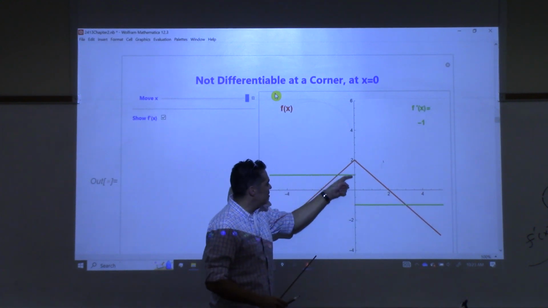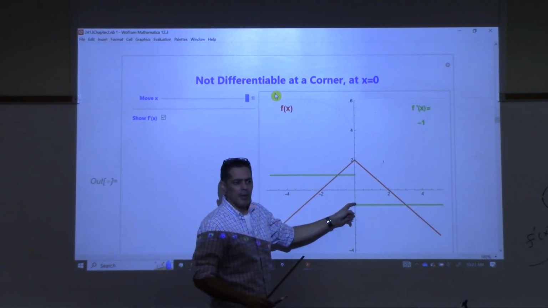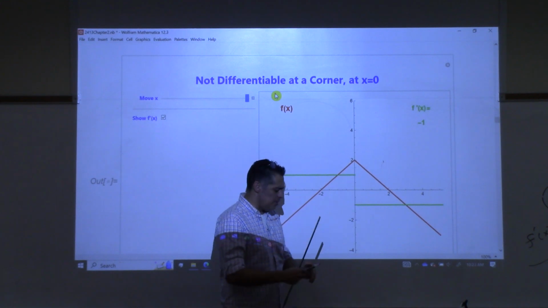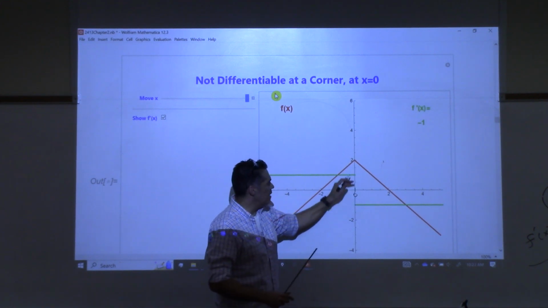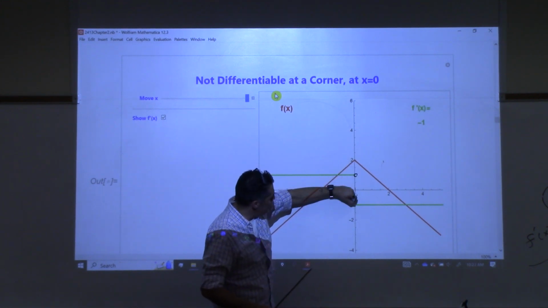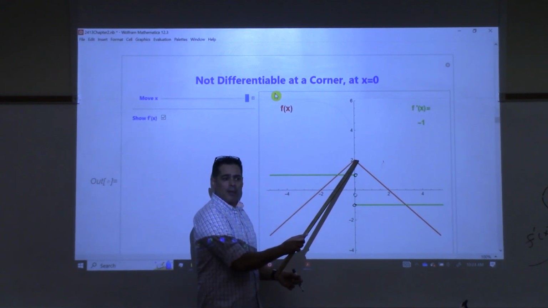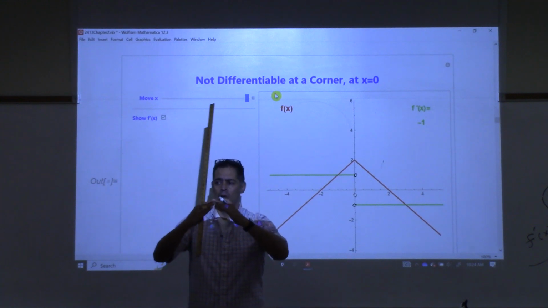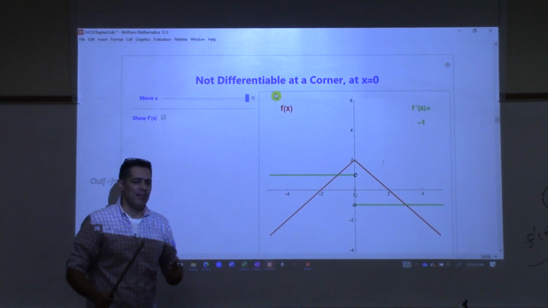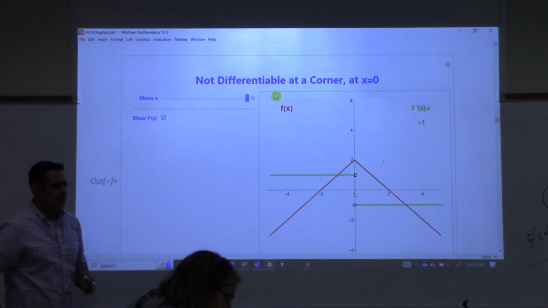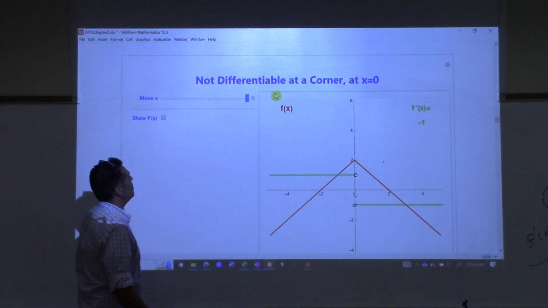And do you see that there's a break here? That means at zero, the derivative doesn't exist. We actually have a hole here and a hole here. Do you all see that that corresponds to that corner? Anywhere you have a corner or a cusp, you cannot have the derivative, all right? Corner or cusp.